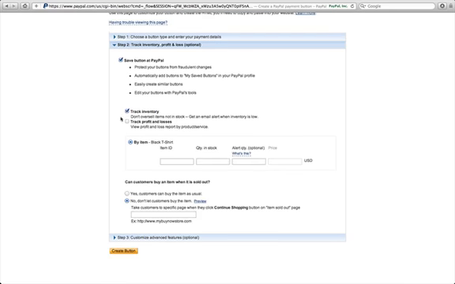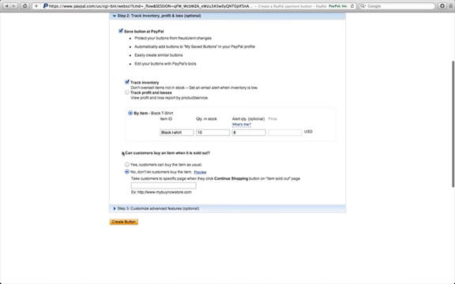Okay, so tracking inventory. So this is where you can track items that are in stock. So let's say the item ID is the black t-shirt, and you have 20 in stock or 10 in stock, and after you've sold, let's say 8, PayPal is going to notify you that you only have 2 left. And so this is a great way to track what you're selling and not oversell any product. So this is really great for physical products. Now, if you're selling electronic products, it's not as important.